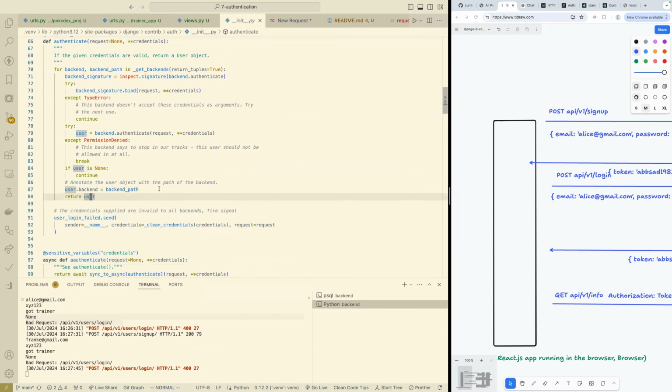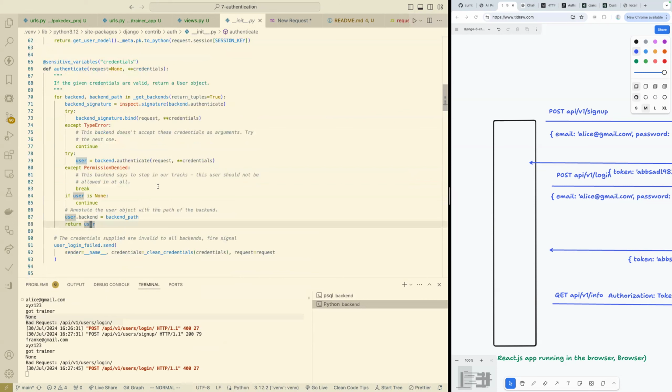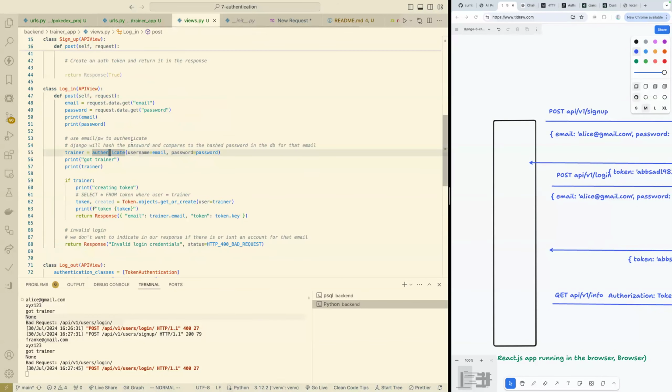Yeah, so this should be returning the user. We're getting back none, which makes me think that the authentication is failing.